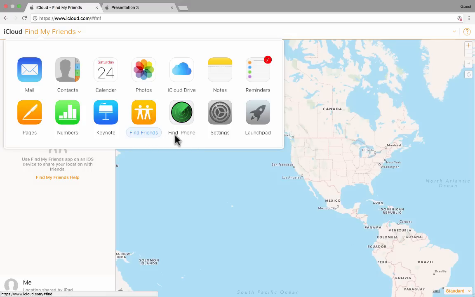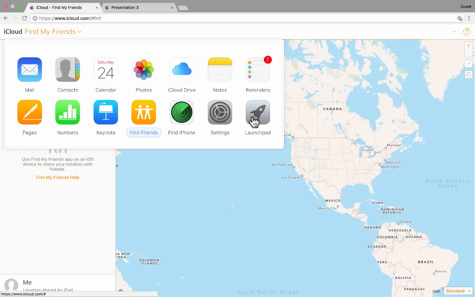What I do use all the time is Find iPhone. Okay, this is the same app, Find My iPhone, that's on your iPhone. It's probably on your iPad. But you can also access it here online in iCloud. So I can be at work, I can be out at a school, in a library, wherever I might be, and I can click this, sign in, and see where my kids' iPods are. I can see where my iPhone is. If, let's say, I forgot it, left it at home. I can see where my tablet is and so forth. So it's a really nice tool to be able to sign in online without even having your other devices with you and find out where they are.